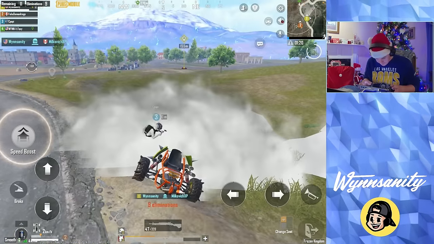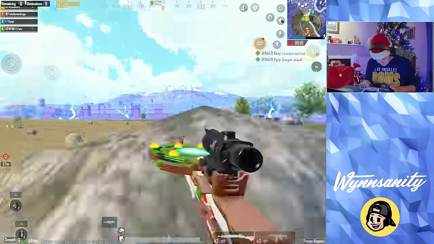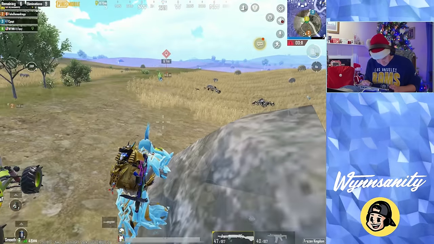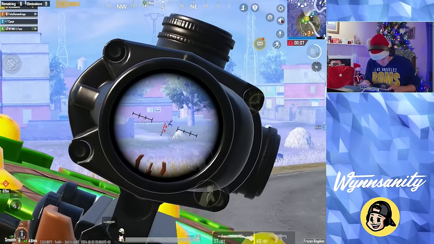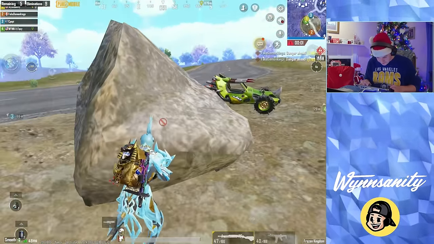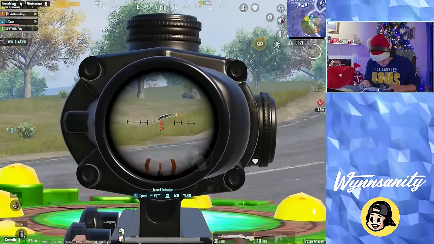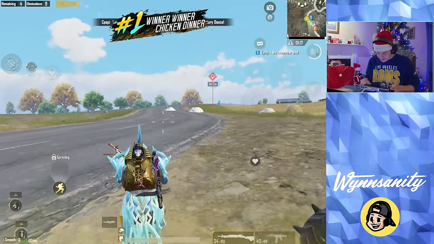Okay, I got my kill in the field. This kid's gonna die to zone, he's a bot. Bruh. They pulled up 125 on that back ridge. Good job. Let's go, baby.